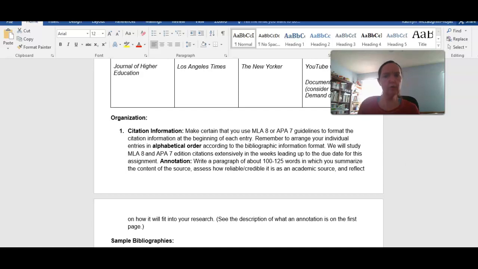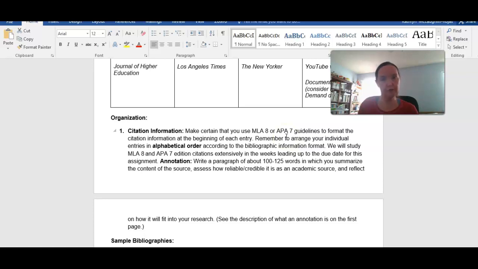Okay, so the organization of your bibliography. You're going to have citation information for each source, and I'll show you a template of this in just a minute so you know what the bibliography should actually look like. Each of your 6 sources is going to have citation information in either MLA 8 or APA 7 guidelines, whichever style you choose.